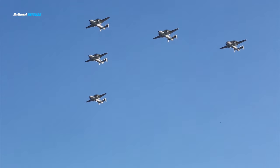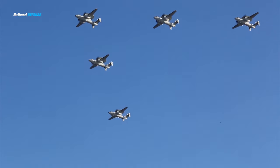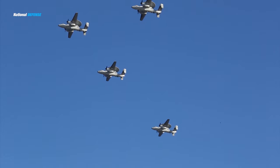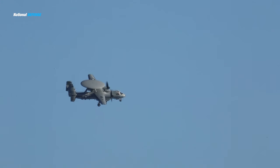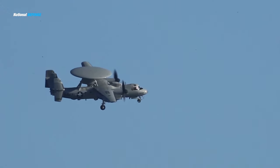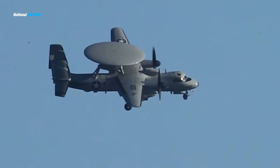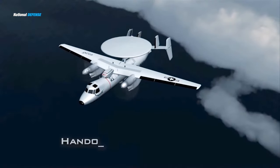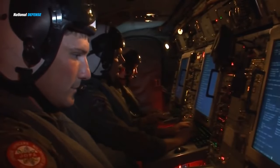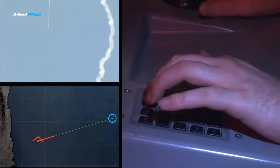The Grumman E-2D Hawkeye is a game changer in how the Navy conducts battle management command and control, serving as the digital quarterback to sweep ahead of a strike, manage the mission, and keep the net-centric carrier battle groups out of harm's way. The E-2D gives the warfighter expanded battle space awareness, especially in the area of information operations, delivering battle management, theater air and missile defense, and multiple sensor fusion capabilities in an airborne system with a two-generation leap in radar sensor capability and a robust network-enabled capability.